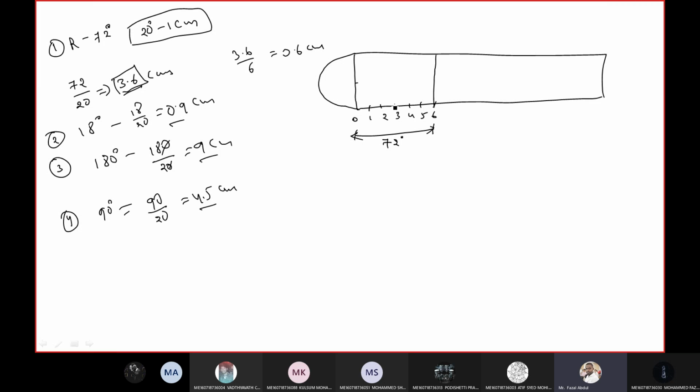Now after constructing the semicircle, divide the semicircle into 6 equal parts, because we divided the linear line into 6 equal parts. For that reason, divide the semicircle into 6 equal parts. How much is each distance? 180 divided by 6. How much is each line distance? 30. So the total angle is 180, and we are dividing into 6 parts. So each is 30 degrees. Maintain the angle 30 here, here 30, here 30, here 30, like that. By maintaining 30 degrees, divide into 6 equal parts.